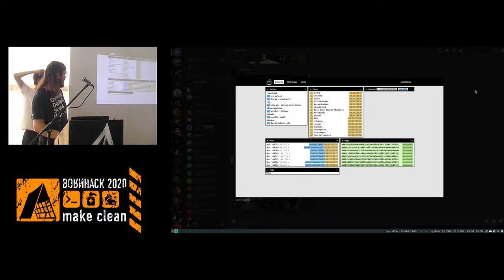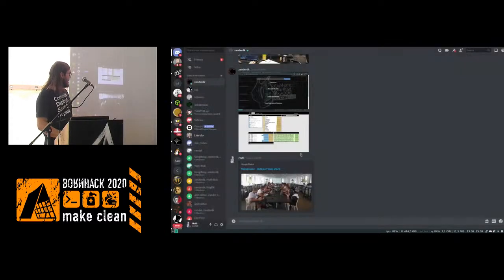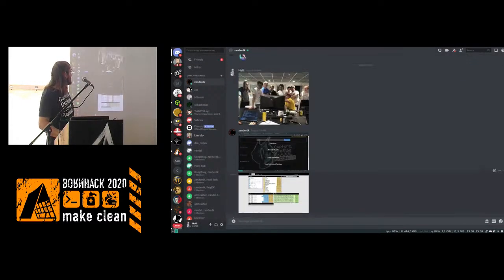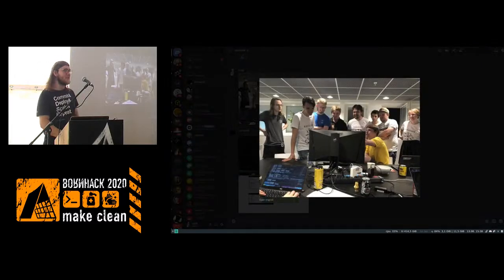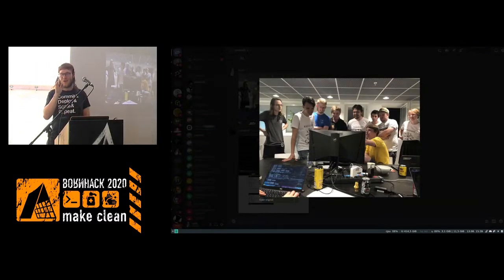We also had some practical stuff. As Alexander said, we met in Stockholm with all the other people from the other teams, and we also have some photos here. One of the challenges was a capture the flag. No, King of the Hill. Sorry, a King of the Hill challenge, where you had to create an AI to compete with the other people. So you uploaded your AI, and that controlled a little ship that had to shoot all the other ships.